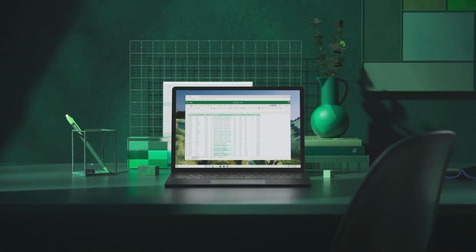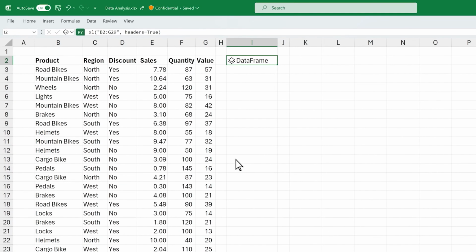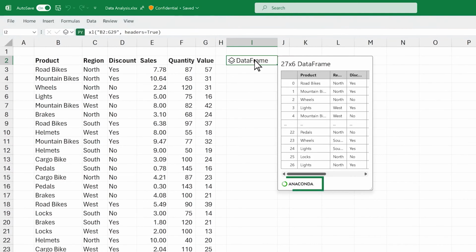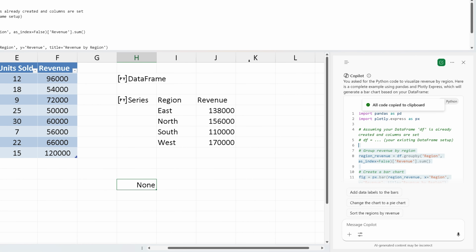Today I will show you how to use Python inside Excel with a tiny sales table, do a quick analysis, and generate a Matplotlib chart inside Excel. Matplotlib, as we all know, is a library inside Python used to plot data of different types. And yes, we will also use Copilot to speed up the boring part, so if you are not aware of code, you do not need to worry.